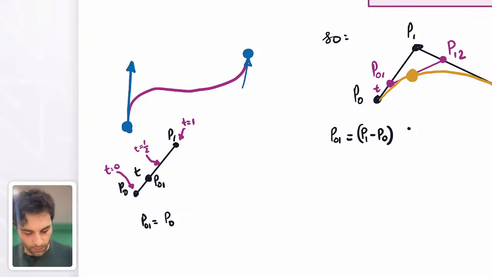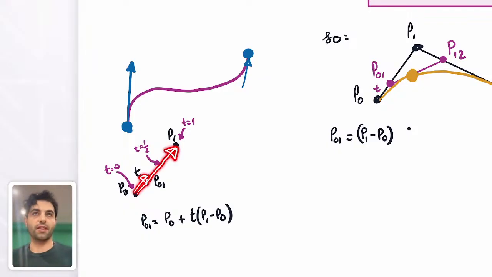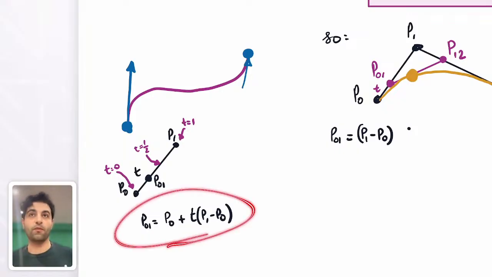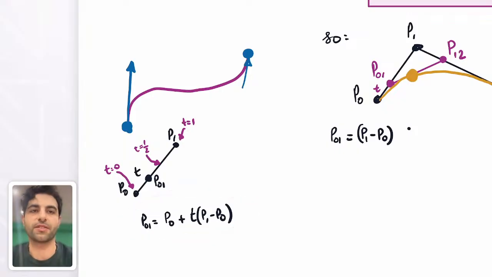So what we're going to say is P0 plus t times (P1 minus P0). Can everyone see that? P1 minus P0 is the one that goes from here to here. And then I'm going to multiply by t to shorten it. Then I'm going to add on that vector, and that should get me from there to there. Everyone see that? So that equation should move me along the line. Let's see if that works. Let's start there, and then we'll make our way up to the harder stuff, right?